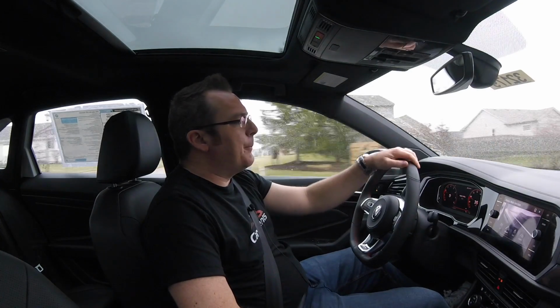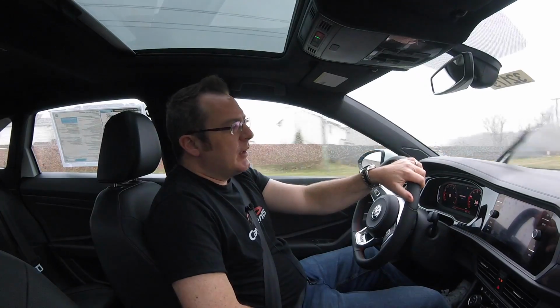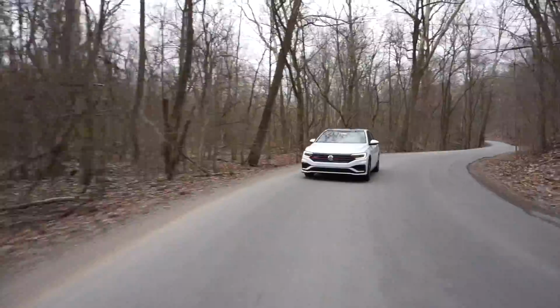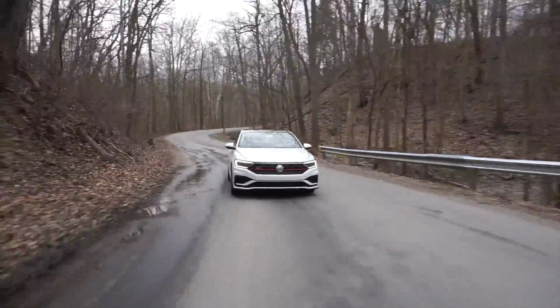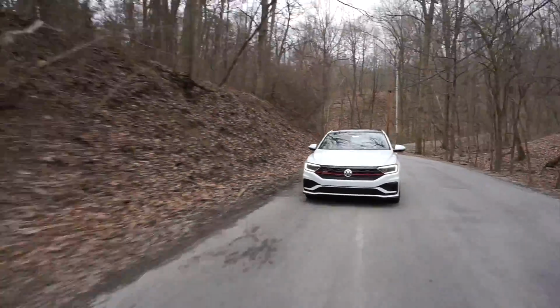So when you're in sport mode versus normal mode, the main thing I notice really is the noise. Normal mode, it's very quiet and calm and reserved, and it actually calms down rather nicely, which is cool. I like that for me. For not every day, this car to me feels like it could be adaptive enough to where it could be a good family car that I can have fun driving as well.